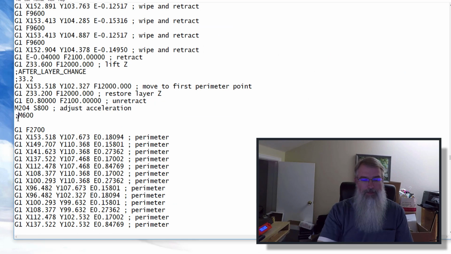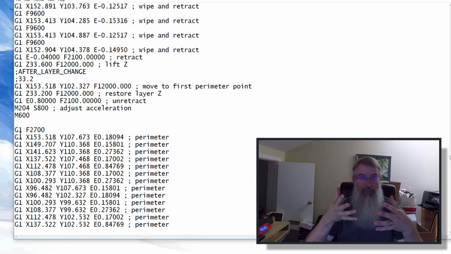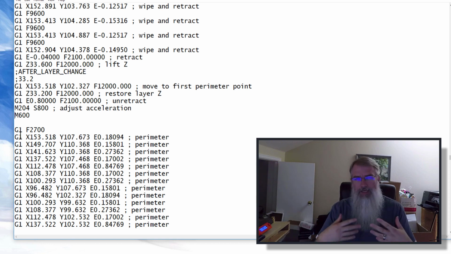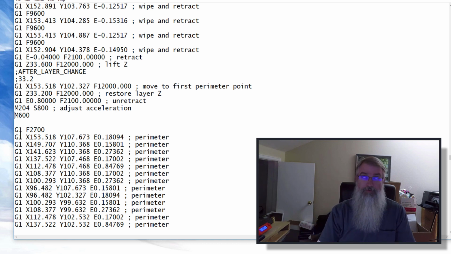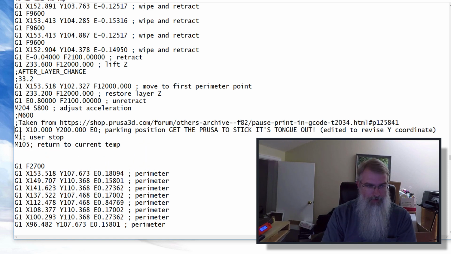The M600 is the actual line of code where it's going to change the filament. That's the command to change the filament, and you see what it does. It pauses, pulls the old filament out, beeps, and you go through that. It doesn't pull the filament out, but it has a button to put new filament in, and it goes through the whole process. I'm going to put a semicolon in here, and that says comment this line out. This command will no longer run. And I'll paste these commands in that I've had from before.